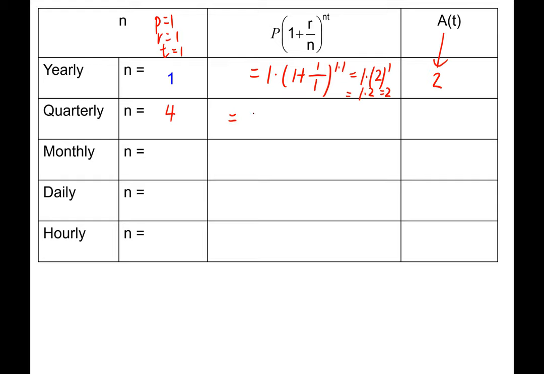All right, so let's try that. Okay, so here, principal is one times one plus, now compounding here is four, so one over four, quarter, right? And N is four times one. Okay, so this is basically one times 1.25 raised to the fourth power. And we could easily find this in Excel, so let me show you how to get this in Excel.